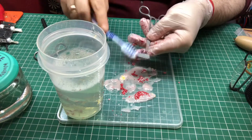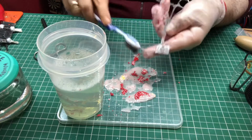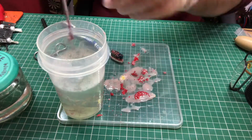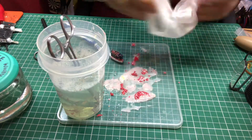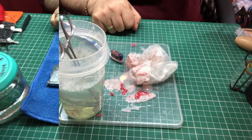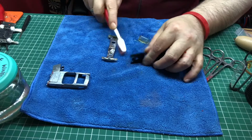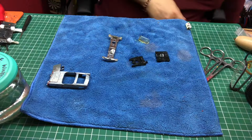So let's get the paint off this little bonnet or hood if you're from over the pond. That's that little rinse. Gloves off, everything cleaned away, and let's get on to scrubbing the rest of the car. So we do the engine bay and the interior. Again, it's just hot soapy water I'm scrubbing on here. It's just out of shot there, but I have got hot soapy water there. There we are, it's just down here.